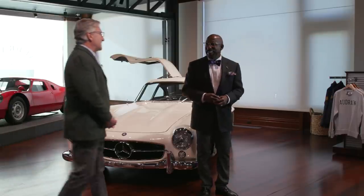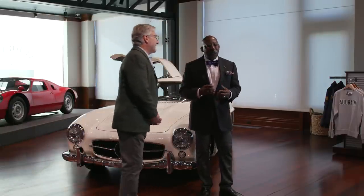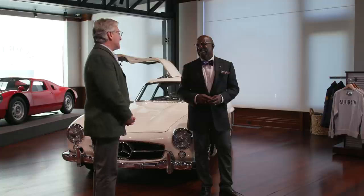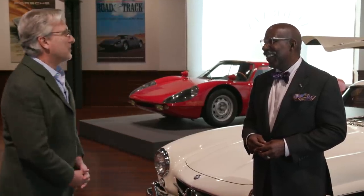In this exhibition, we'll look at the cars he selected, brought together in this amazing collection, and understand why these are important to him. Helping us on this journey is our executive director of the Audrain Automobile Museum, David DiMuzio. Good evening, Donald. Hi, David. This is so incredibly exciting. Oh, I'm so happy to have it here. Finally, almost 2 years since we've been thinking about acquiring the collection. Here we are. Cars are finally in the museum to be seen.